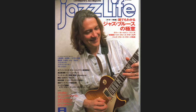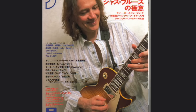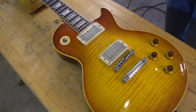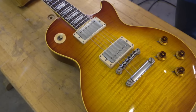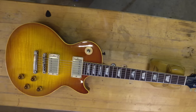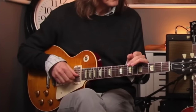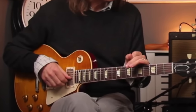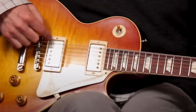In 2009, Robin could be seen using a 1999 R9 historic reissue which featured a T-fade finish and a push-pull coil tap on the tone knob; the pickups were replaced, and he also used this guitar with Greg Allman and Jing Chi. Fast forward to 2016, and Robin was seen using a Gibson Les Paul R8, bought in Los Angeles. Robin decided to change the standard pickups and called up Seymour Duncan asking to try some pickups, ending up with Seymour Duncan Eclair pickups.